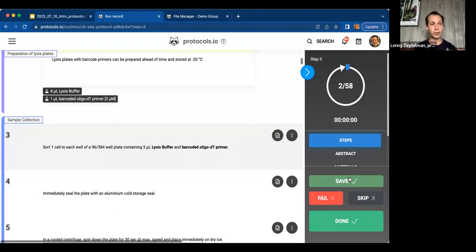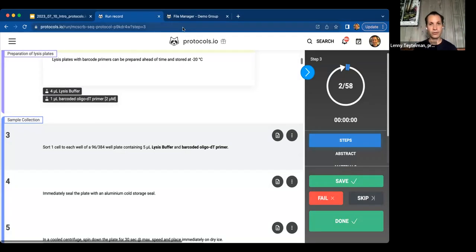You can export it, put it into an ELN, print it out, paste it into your physical lab notebook, or simply keep it on protocols.io for reference. So you're not changing the underlying protocol, but you're creating a runtime record of how you performed the experiment on that particular day. So it's something that should hopefully save you a little bit of time as you are doing the experiment. So again, the run button is for the hands-on, wet lab and field methods, right?